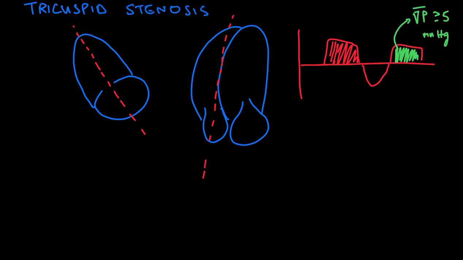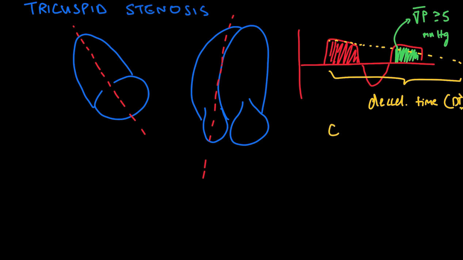You can also, if you recall that concept I mentioned before, where you look at the slope of this line, and basically this whole thing is your deceleration time. You can take 0.29 times your deceleration time equals your pressure half time, the time it takes for your pressure to go from whatever this pressure would be to, let's say, right there. The pressure is half of the original value.